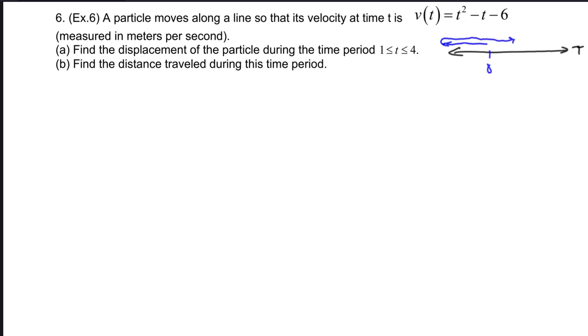Now, what I'd like you to see is there is a net change here, because part of the time I have velocity equal to a negative number, and part of the time I have velocity equal to a positive number. And so there is a net change in this problem. When we do the net change, some of the positive will cancel out some of the negative, and there's going to be something left over.